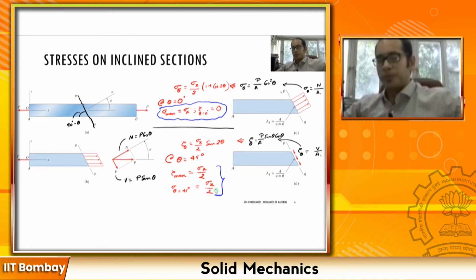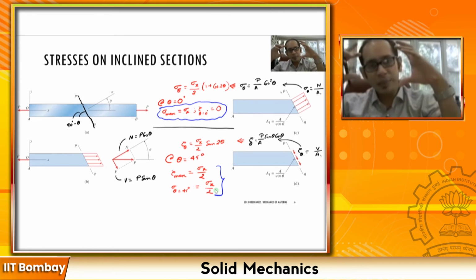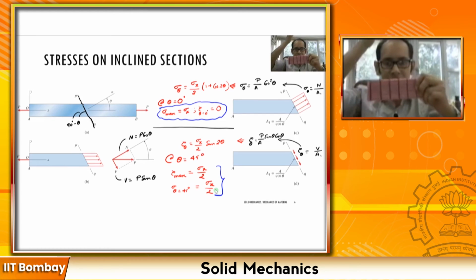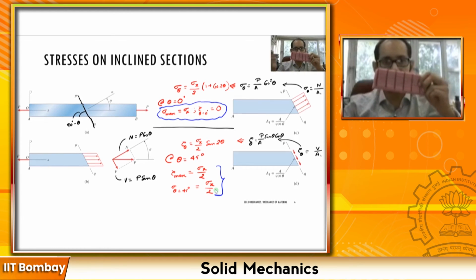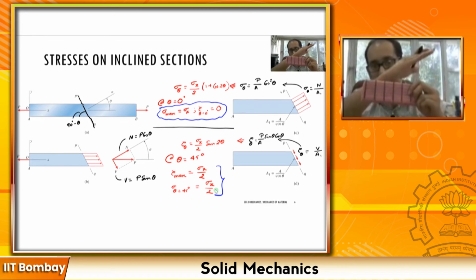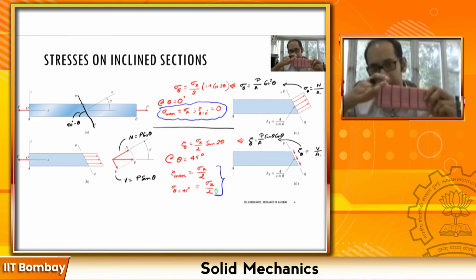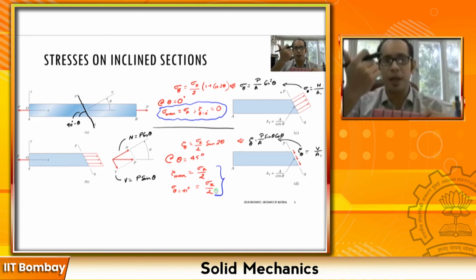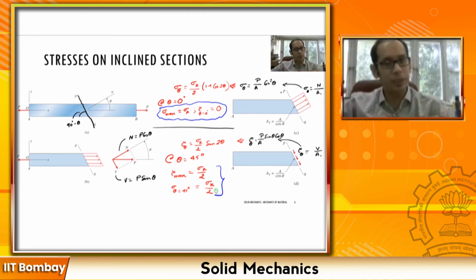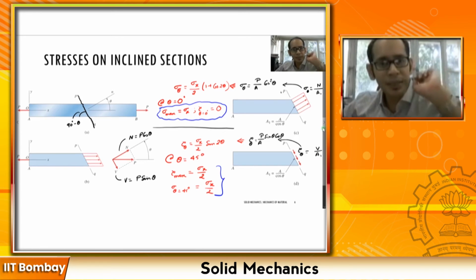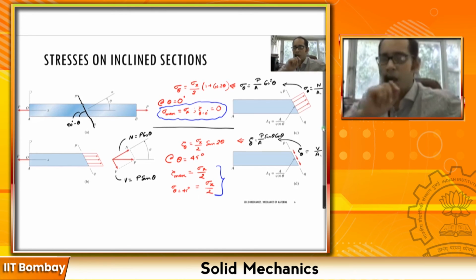So what we saw is that within the same structure, if I am cutting the section perpendicular to the longitudinal axis, I only have sigma x, no tau. And if I am cutting at a 45 degree angle, then that face will have an outward pointing normal stress of sigma x over 2, and a tau which is going to be sigma x over 2 as well. And all of this, remember, is happening within the same structure. It just depends on how you are looking at it.